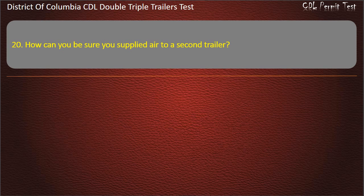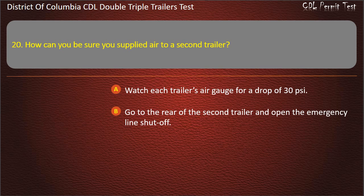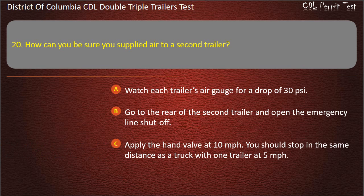Question 20. How can you be sure you supplied air to a second trailer? Watch each trailer's air gauge for a drop of 30 pounds per square inch. Go to the rear of the second trailer and open the emergency line shut off. Apply the hand valve at 10 miles per hour. You should stop in the same distance as a truck with one trailer at 5 miles per hour. Answer. Go to the rear of the second trailer and open the emergency line shut off.